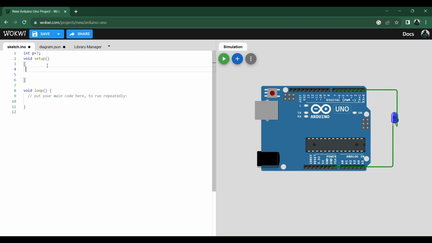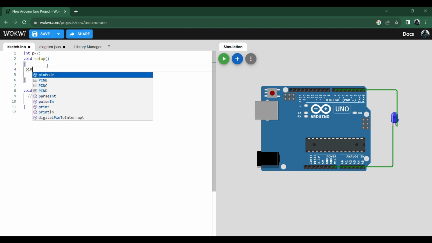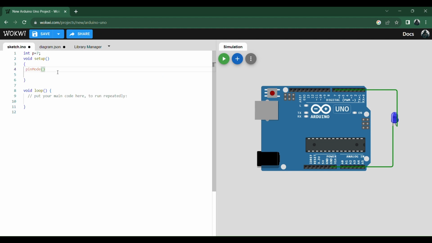So I will write the mode of this pin, that is pinMode, and here M is capital, please note that. pinMode, you can see there is a red color appearing. That means the software detects that it is a keyword. Okay, so pinMode, and the value of pin we have connected, that is p, right? p, comma, and what is the function of this? Is it providing an output or input? Is it reading or writing some value? In this case, we want to blink this LED, so we will be providing an output. Okay. It will be capital.